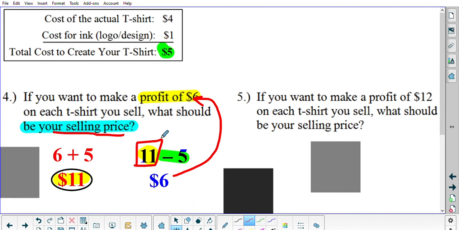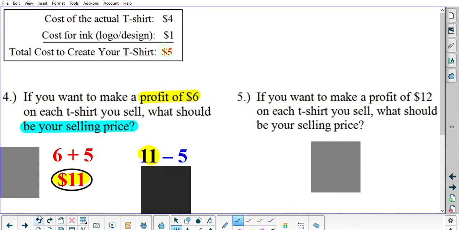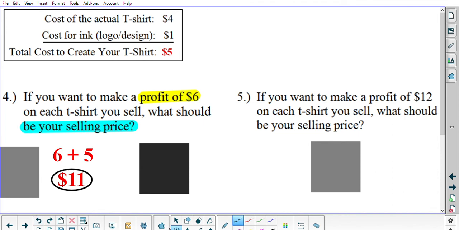Now, do you have to show this checking step work? No, you don't necessarily have to. The work that I showed originally on the left was sufficient to get my selling price. But I just wanted to prove to you why it worked. Okay, so with that in mind, would you please do number 5 on your own? Hit pause on the video, do number 5.